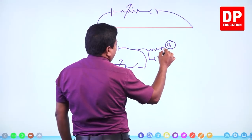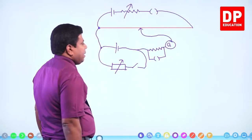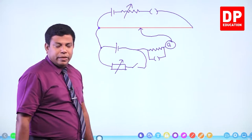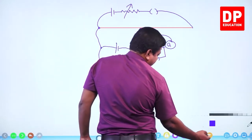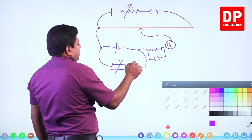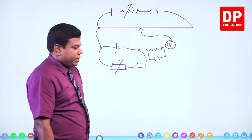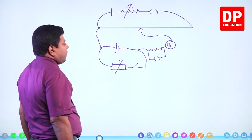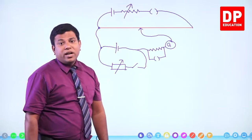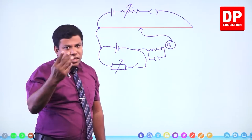Right. You know the meaning of this setup: safety for the galvanometer. Connect it like this. So, what will happen here? Try to understand, when I close this switch, this is going to be a tap switch. Only when you touch it, the circuit works. Because I don't want the electromotive force of this to reduce. I don't want this battery to run down. So, only when I take the measurements does the circuit have to be complete, otherwise no.